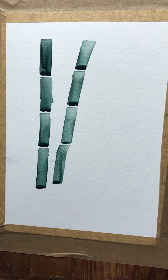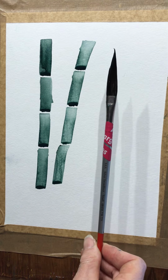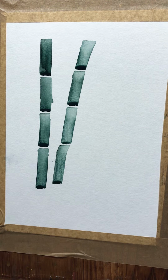Okay, I'm now going to introduce you to the sword liner. This fantastic brush takes a little bit of practice, but it's well worth it. You can see it's almost like a calligraphy brush there. So I'm going to add some neutral tint to the brush here. Make sure it's nice and wet for this.